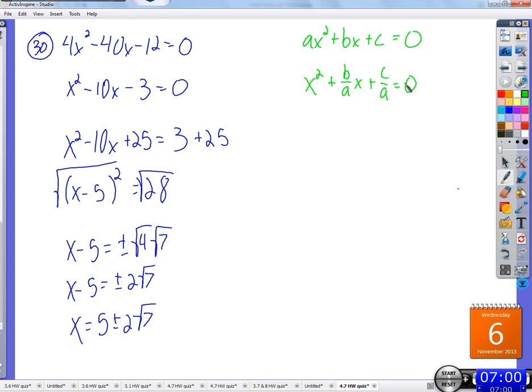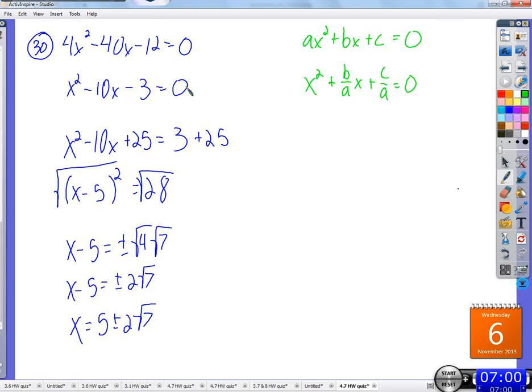You take it one little step at a time. It won't be that big a deal. First thing we want to do is get a 1x squared, so we did that. We divided everything by a. So, in a specific example with specific numbers, this is the point where we're at x squared minus 10x minus 3. Now we're at x squared plus whatever this divided by a was, plus whatever this divided by a was. And when we divide 0 by a, it doesn't matter what a was, we still get 0 over here.